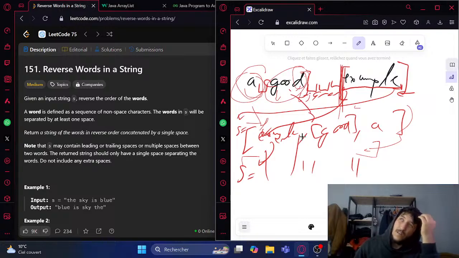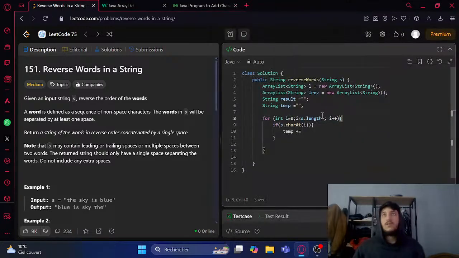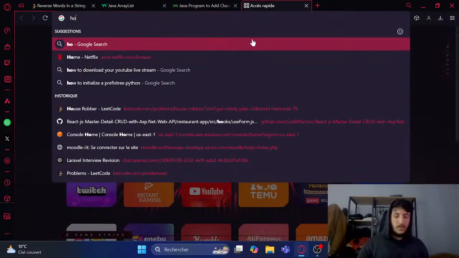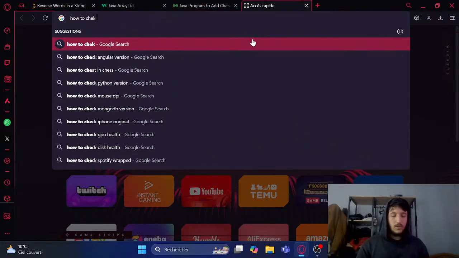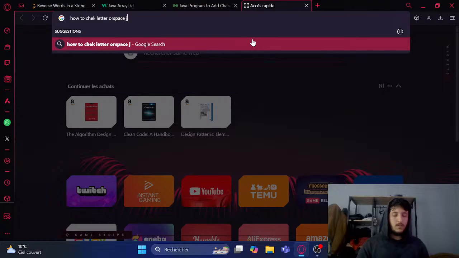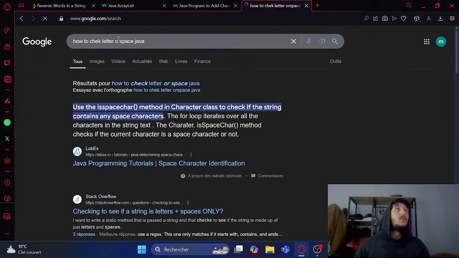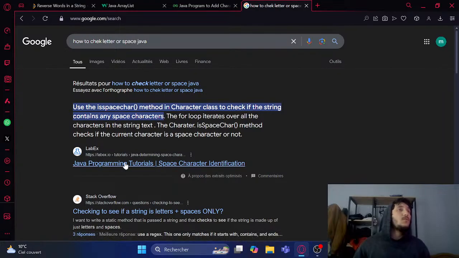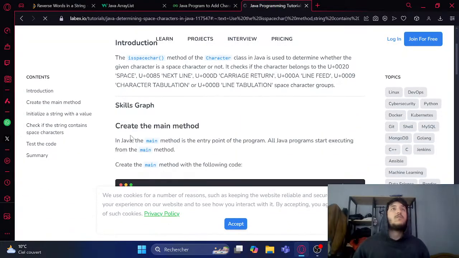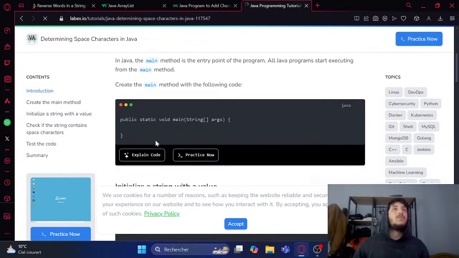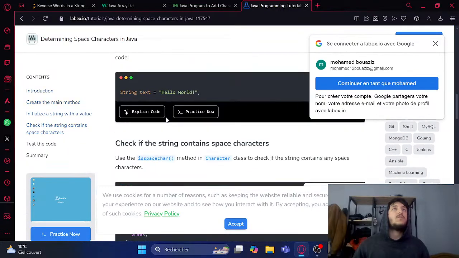Okay, so how to check letter space, a space, a space for hello world.